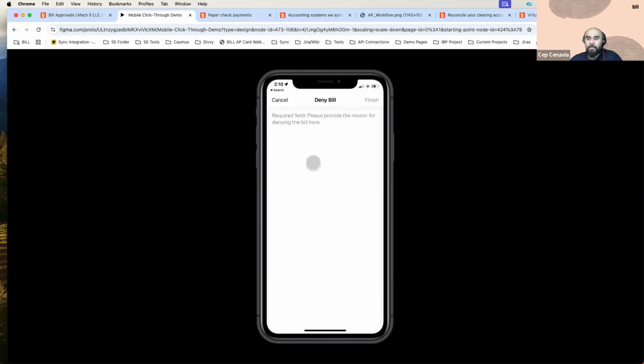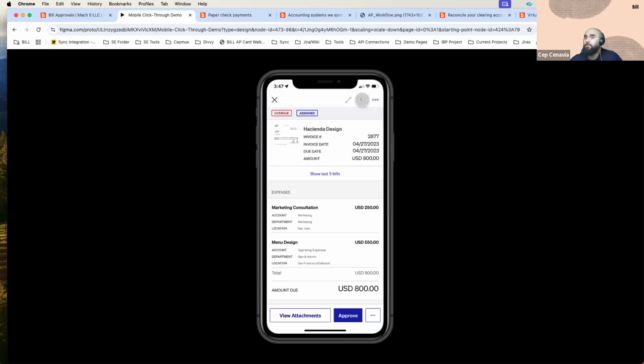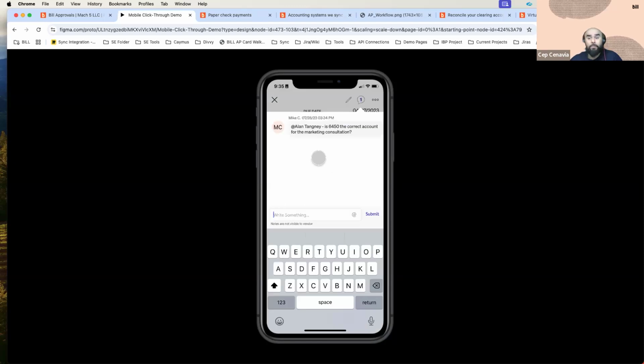And anytime a bill is denied, the approver will be required to leave notes. And we're actually going to be taking those notes and we're going to be saving them right here in the notes section. But most importantly, it's also going to be reflected within the bill's audit trail. We have an audit trail pretty much tied to everything, to bills, to payments, when a vendor's created, when a chart of account is created, so that way you can always keep track of any updates that are made to those transactions.